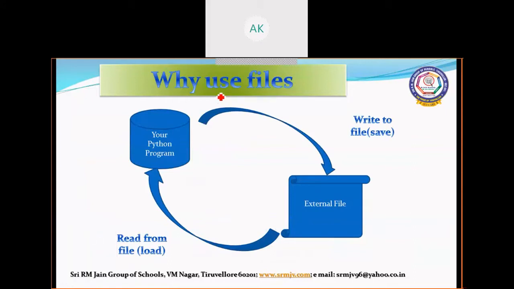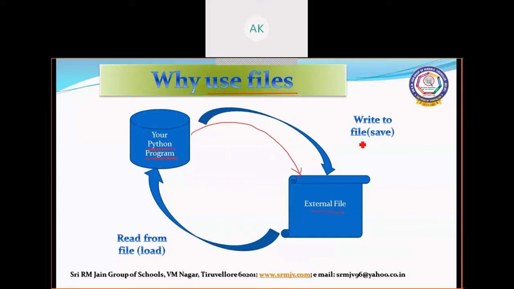How do we use a file? Whatever program you are executing, the data is not being saved. To save your data, a file needs to be attached to the current external file — that is, in your hard disk. Whatever contents you are writing through your program get saved into the file in your hard disk. Then if the data is needed for retrieval, you can retrieve the data back to your Python program by reading this file.